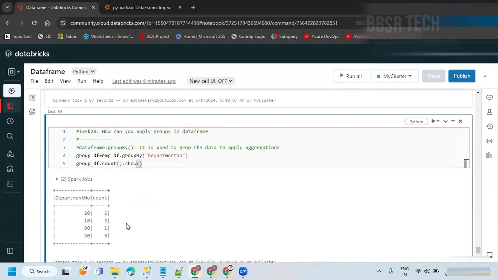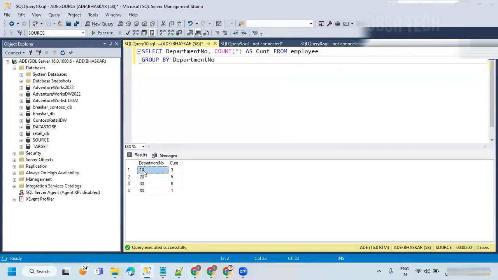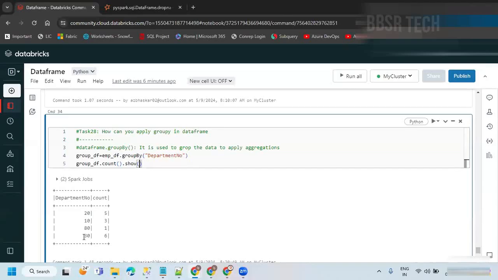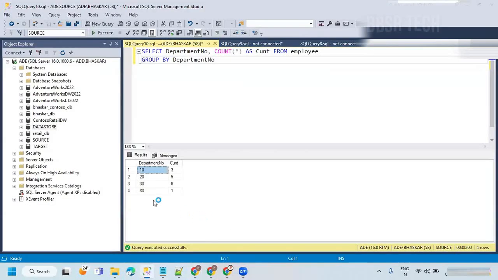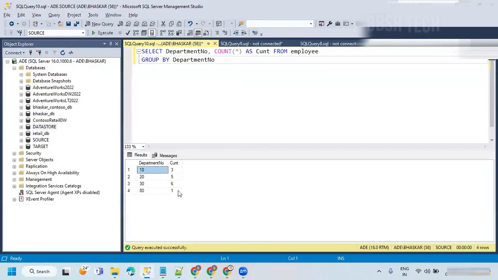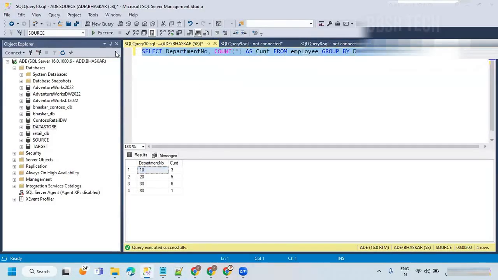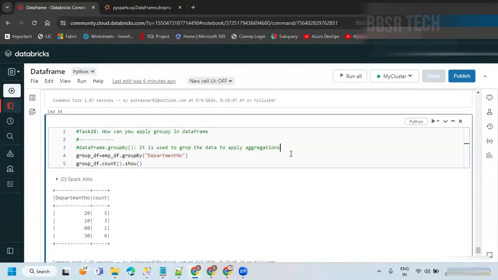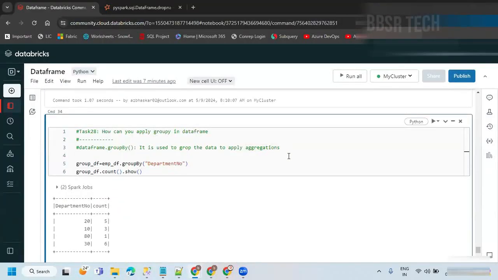Now you can see, department number 10 is 3. I'm just keeping the SQL statement, so this is equivalent to this.